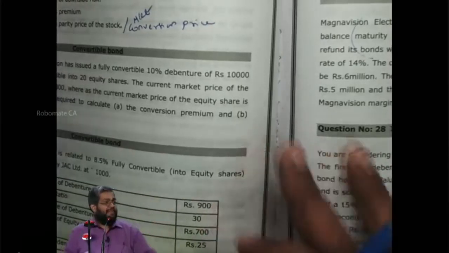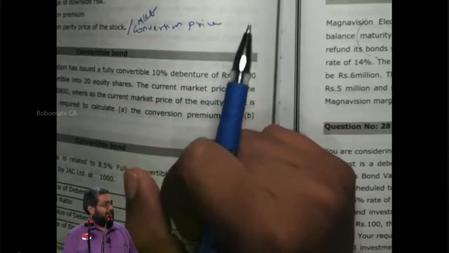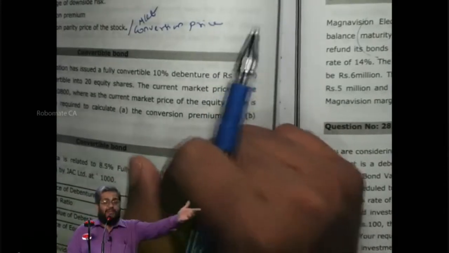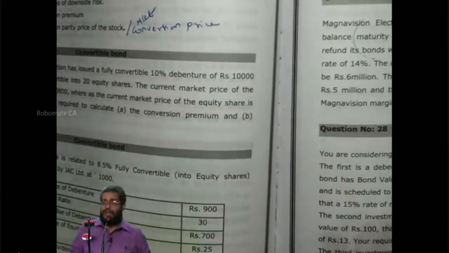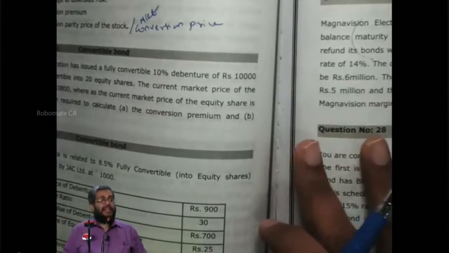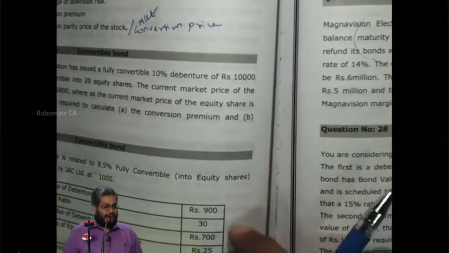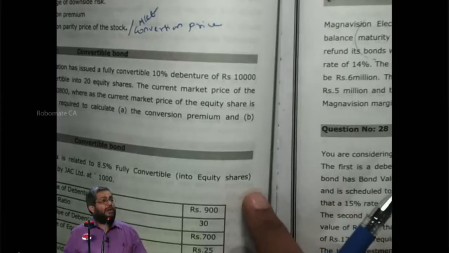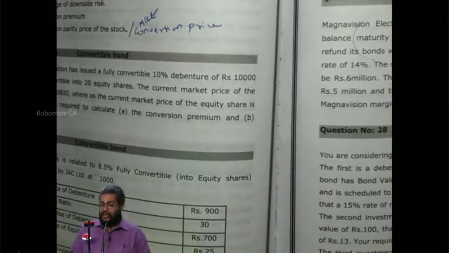Now, see, suppose I want to buy a share directly, in the stock market, share segment. How much should I pay to buy it? 25 rupees. Suppose I want to buy the same share with the cushion of having it as a convertible bond. In that case, I have to pay how much per share? 30 rupees. That means 5 rupees I pay as premium per share. For what option? Conversion option. Write down.